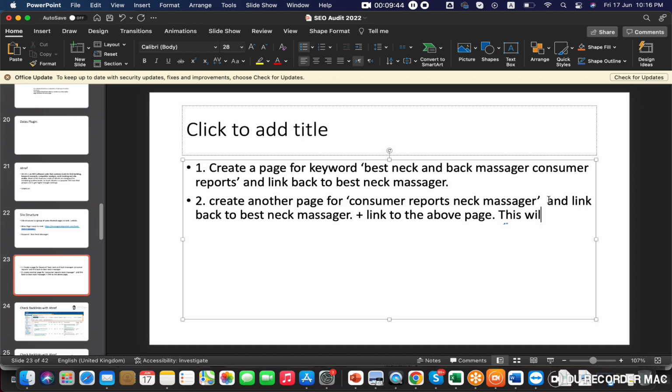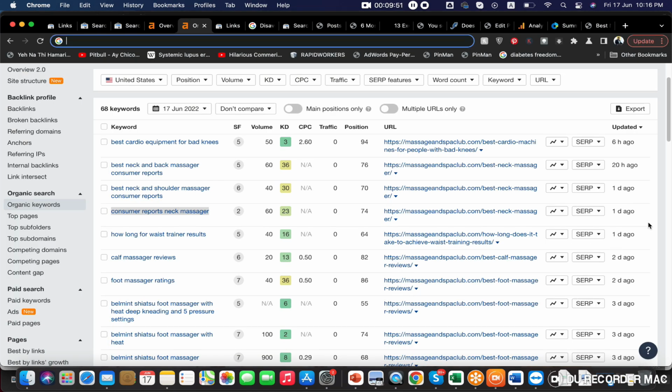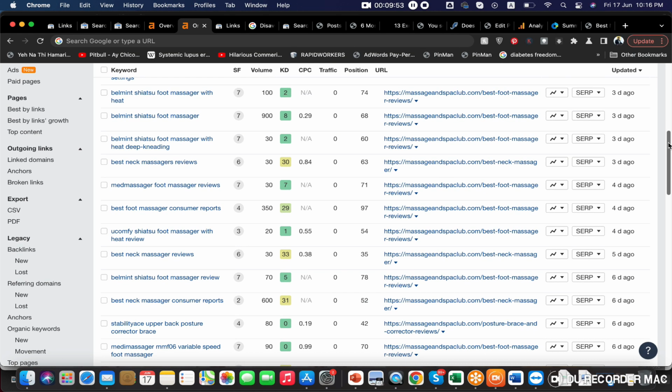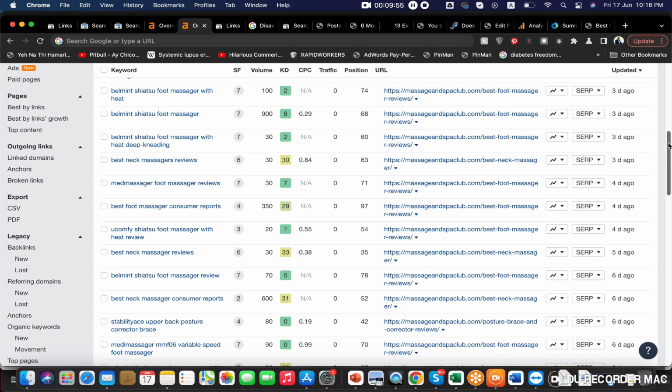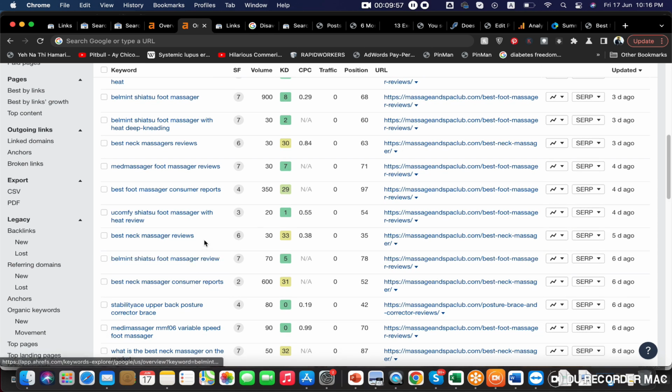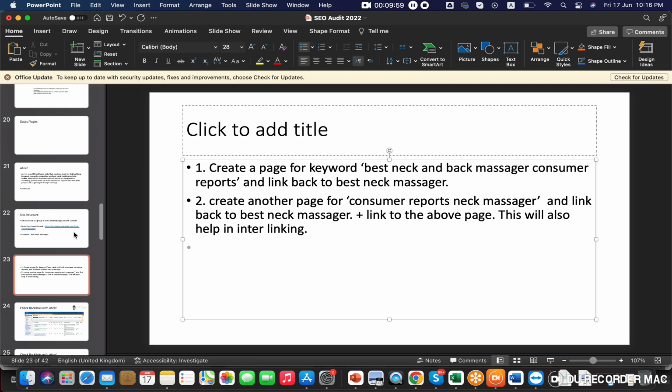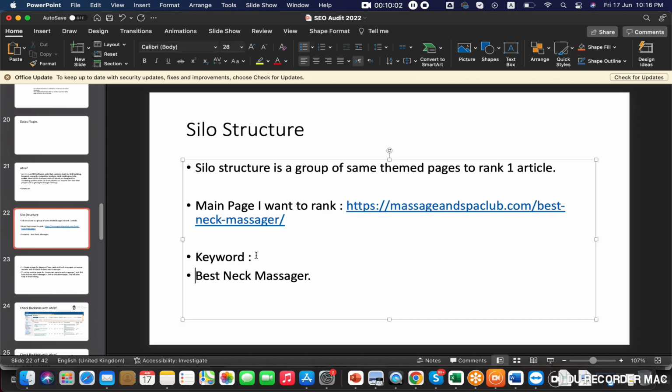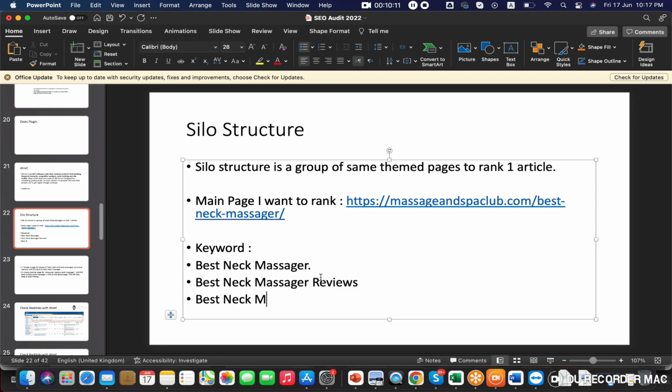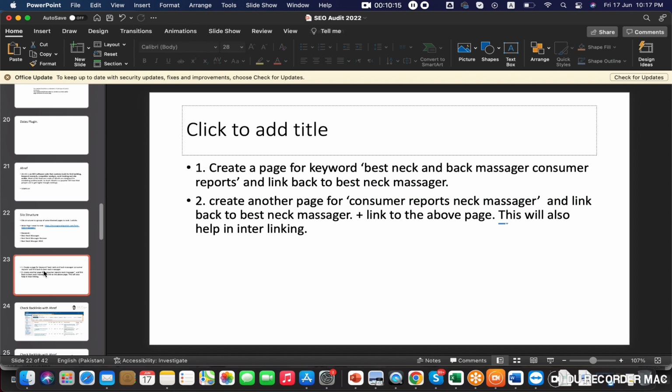This will also help in interlinking. Other combinations are best neck massager and best neck massager reviews, or best neck massager with the year name, 2022.